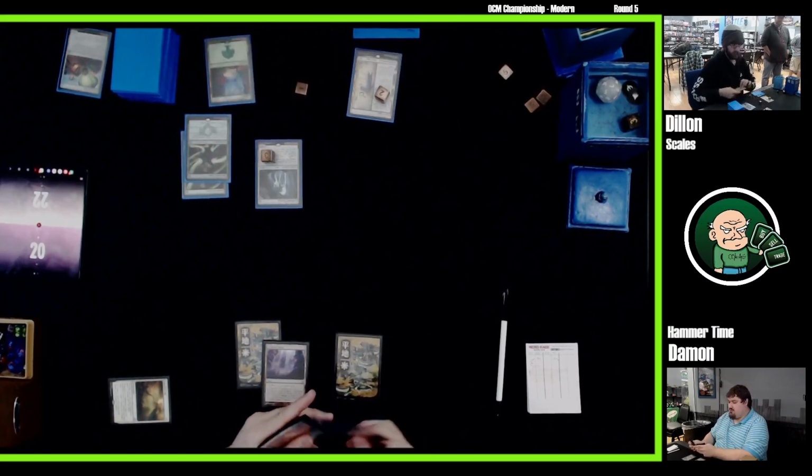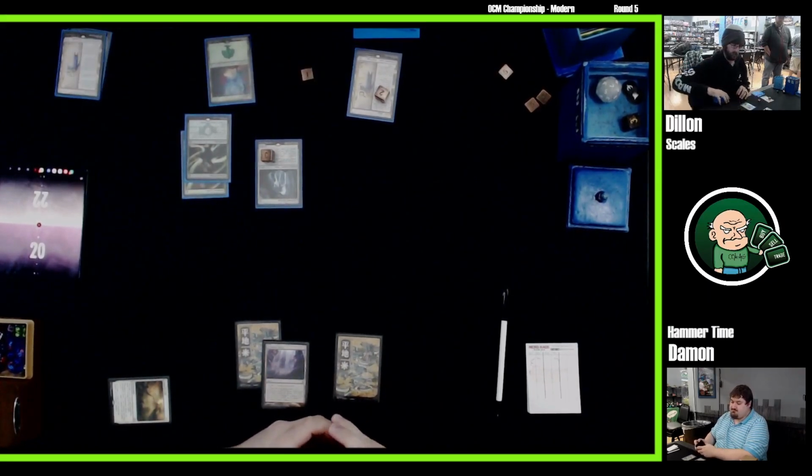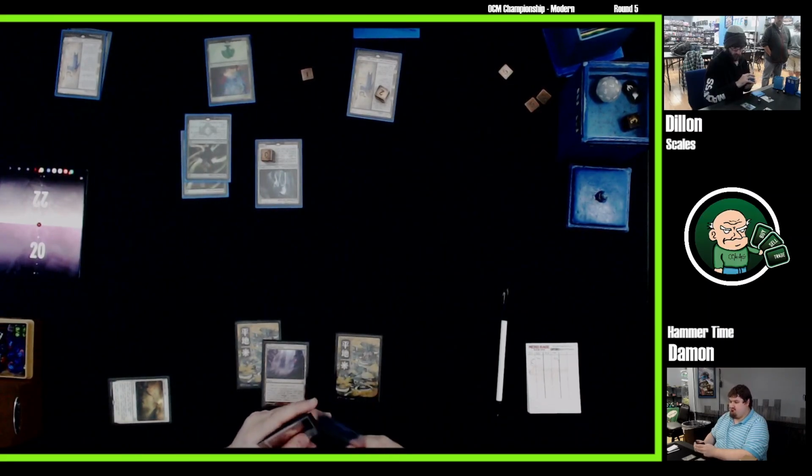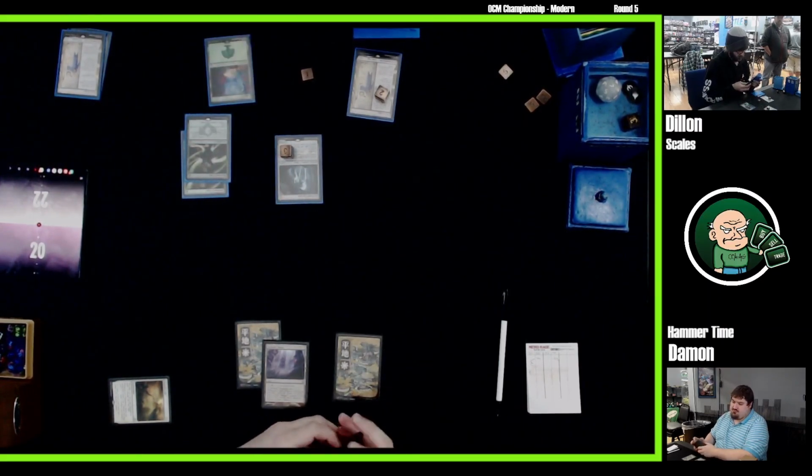So a couple of Urza's Saga triggers on the stack here. This one is going to go up to Chapter 3. Looks like Dillon will float a mana, going to go find a one-drop out of the deck. Stefan, what do you think it's going to be? It's going to be Haywire Mite, 100%. We're not getting anything else but Haywire Mites. It is all Mites all day. You could, or you might.